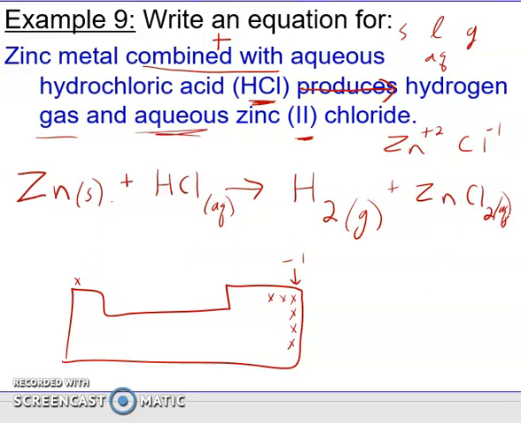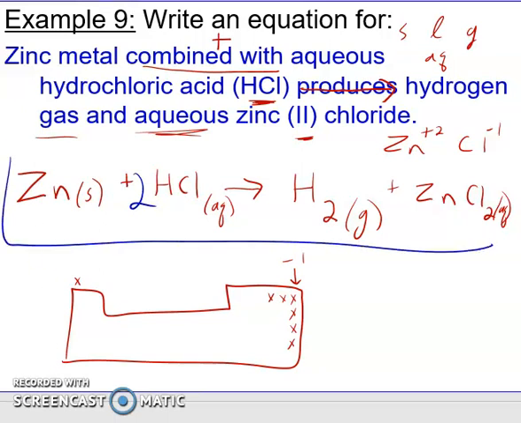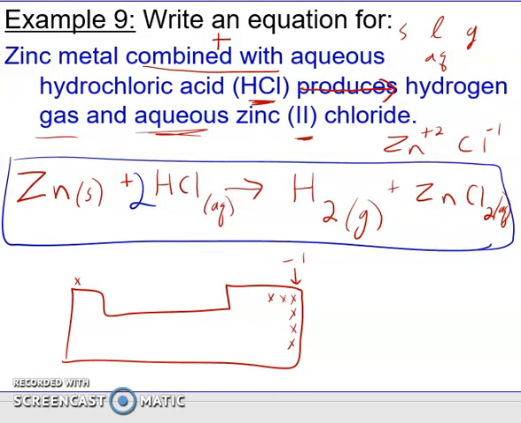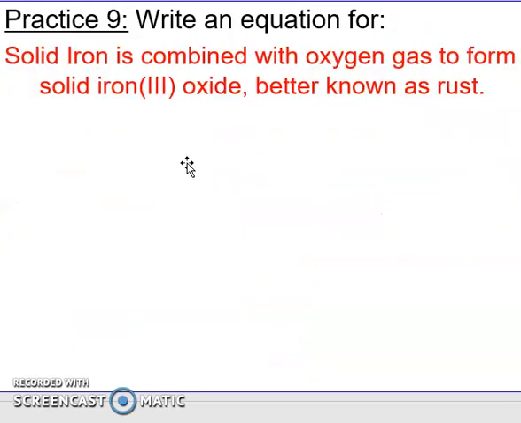Last thing we have to do is balance the equation. And so you've practiced this a little bit, and you see we have 2 hydrogens on the right, so put a 2 here. That gives us 2 chlorines. Yep, that's 2 chlorines, a zinc and a zinc. The equation is balanced. This is our balanced equation for the reaction represented above. Not too bad. All right, why don't you try one on your own? Go and practice this on your own. Pause the video and try this one.